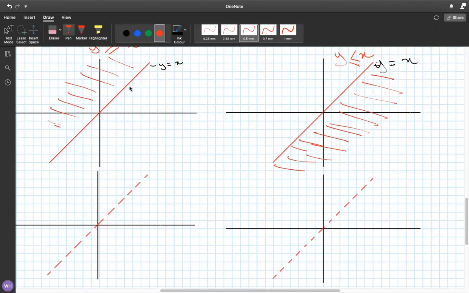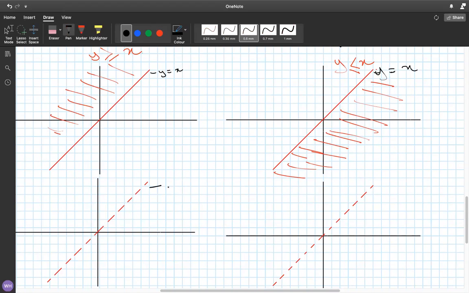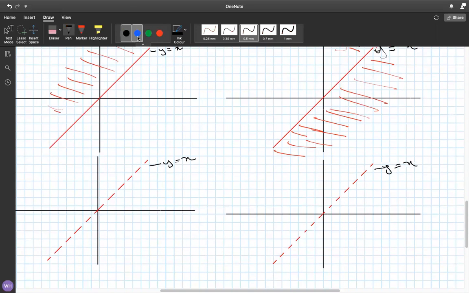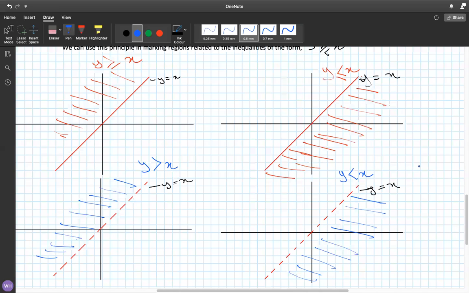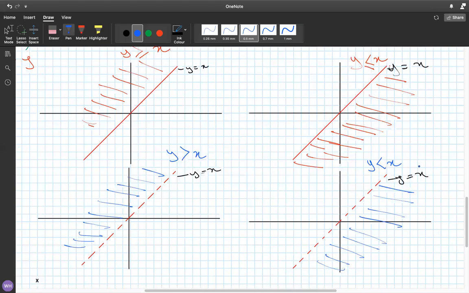You people can draw it quickly. So this is y equals x, and here also y equals x, right? And if you color this region, y is greater than x only, right? It is not equal. Why? You have drawn a dotted line. And if you color this region, what can you say about this? This is y is smaller than x. Understood? Hope all of you can see all four figures. I want all of you to draw all four figures. Remember, if you have a dotted line, it is not equal. If you have a solid line, it is equal.